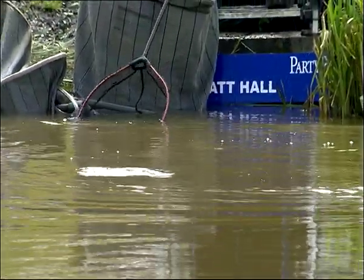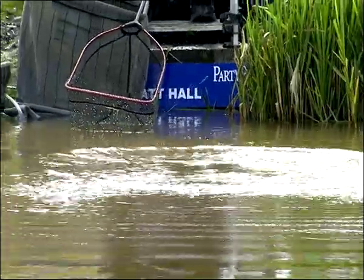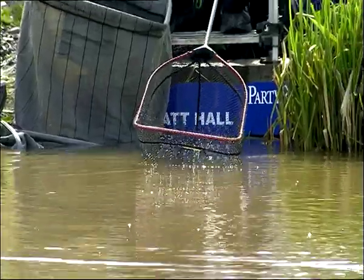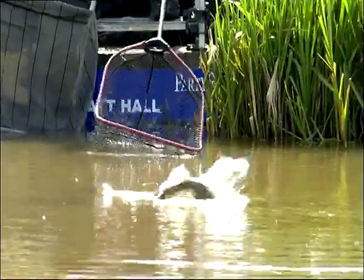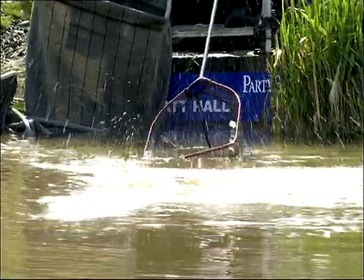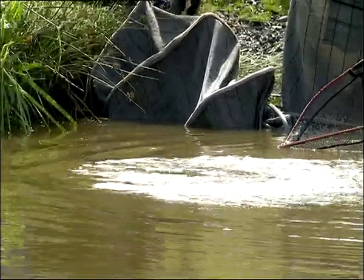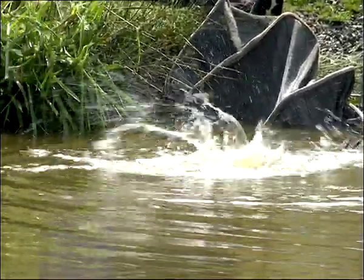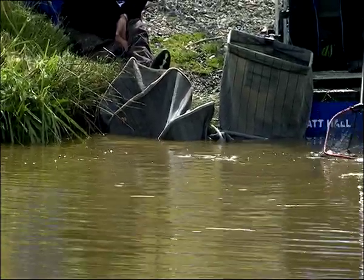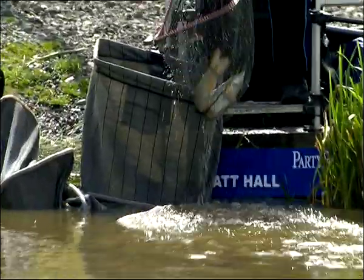We did see a very dramatic finish to FishOMania last year. It was the last hour and a half that it all changed, but it would take something extremely dramatic to change Matt Hall's very impressive lead at the moment. And he's getting even better and better. I am aware that he can hear everything we're saying, and I did get my wrist slapped last year for suggesting to Mick Bull as he was catching that it may get away. So I'm trying desperately not to put Matt off. Give him words of encouragement. Oh, it's in the bag.